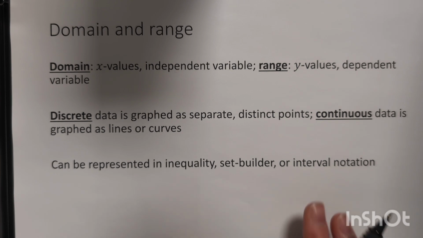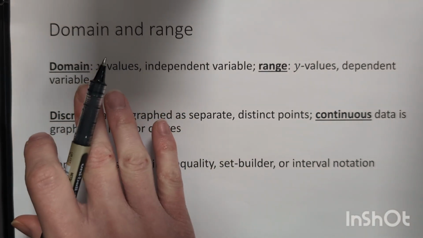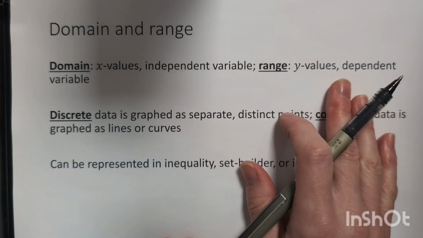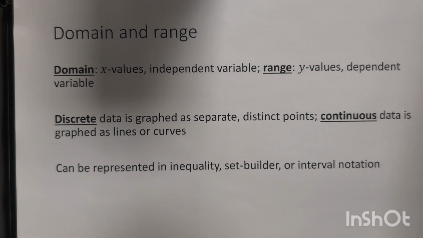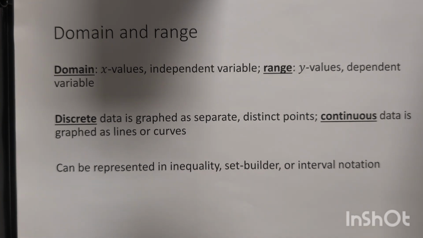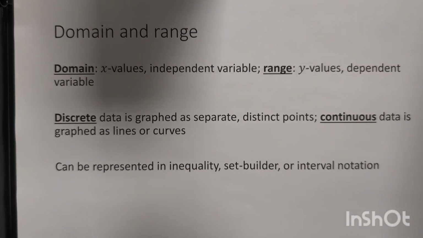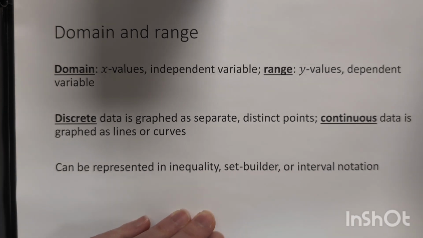Domain and range, as mentioned, are very important here. Domain is the x values, the arguments, independent variables, the inputs if you think of a machine or a relationship, and the range is the y values, dependent variables. Of course, we can have different letters representing variables, but the same thing is holding true. We have discrete data, which is separate individual things, like the number of people, it's not split up, and continuous data where you'd use a full curve, where you can include irrational numbers and infinitesimally small pieces of whole numbers. And domain and range can be represented in inequality, set builder, or interval notation.